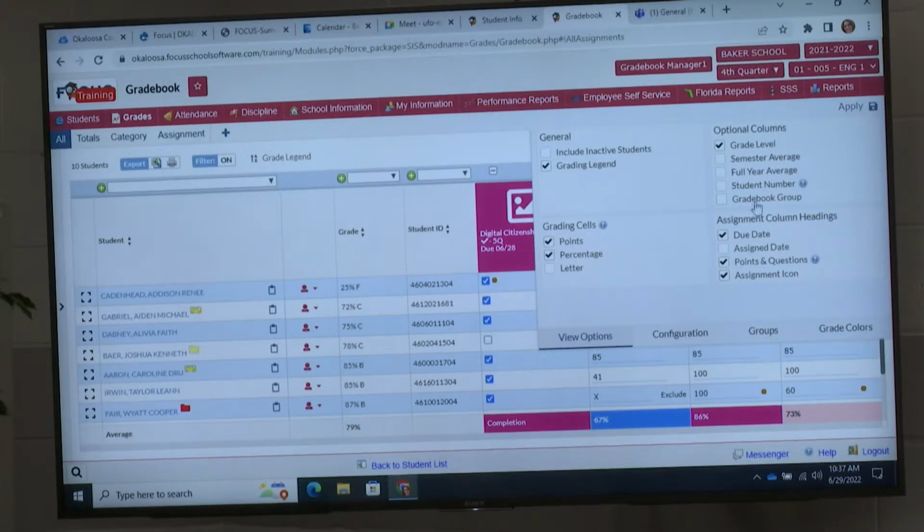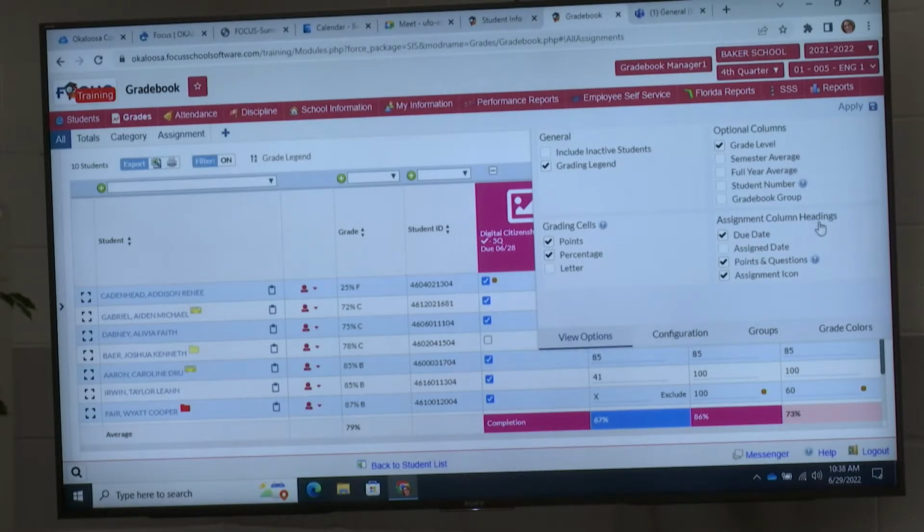And this is also where that gradebook group thing comes in that I told you just worry about some other day. We're just going to worry about that some other day because you can actually group your students within the gradebook in additional ways, and we're just going to say later on that one.